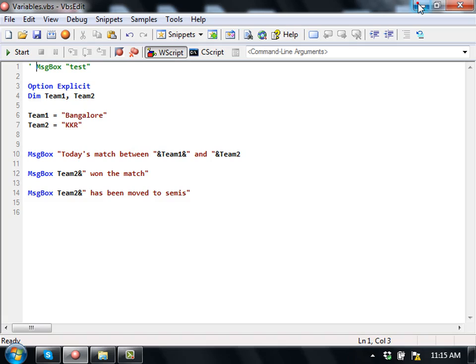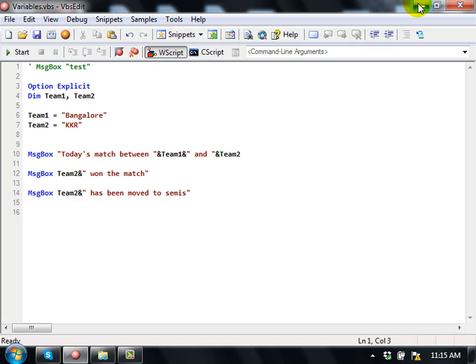Right? So this is Option Explicit. Whenever you are using Option Explicit, make sure that it is given as the very first line of your code. Before that, commented lines can be there, but no uncommented line should be placed before Option Explicit. Okay, you got this point? Very, very important to understand. This is one of the scripting standards that you must follow.